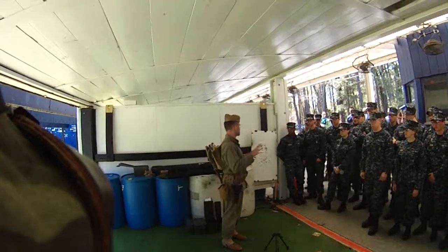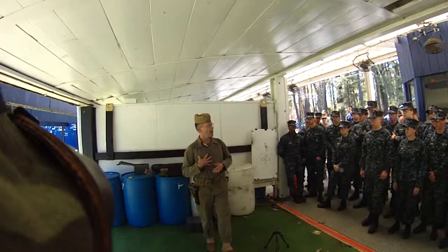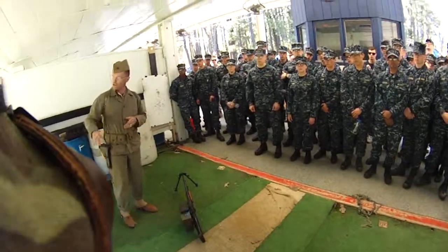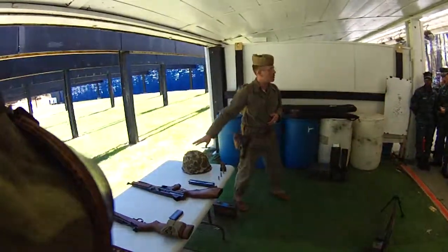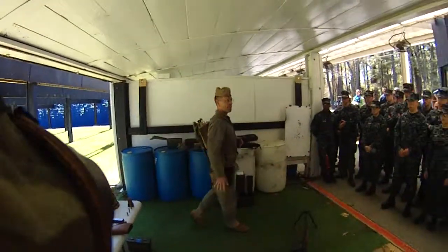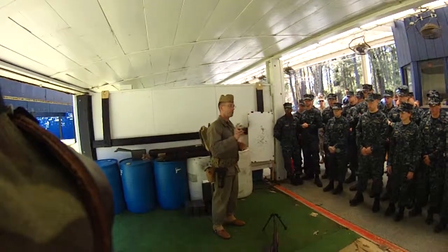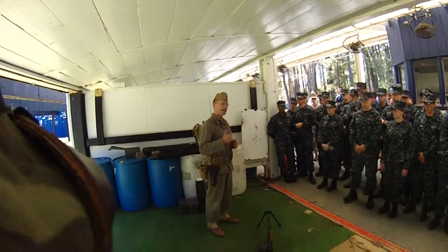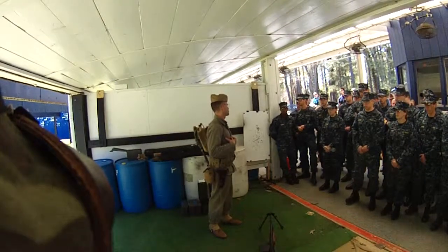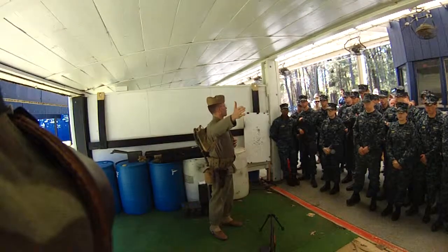There were some variants of this uniform, to include a camouflage version using this duck hunter pattern that you see on the helmet cover. And again, if you see a picture of a Marine in World War II, he's usually wearing a camouflage helmet cover of that type, which will be one of our distinctive features. But by and large, the green uniform was found to be the most effective for combat operations throughout World War II and in Korea. And again, we talk about the technology.